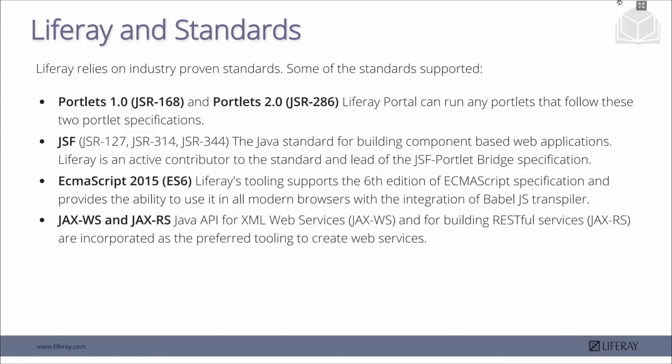So the biggest one right now is the JSR. So JSR 168, 286, and 362, the portlet specification. We discussed earlier how portlets are really the foundation of developing applications within Liferay, as well as gaining an understanding of how we can manipulate or override some of the backend of Liferay. So the JSR or the portlet specifications are one of the most important when we're discussing the architecture of Liferay.